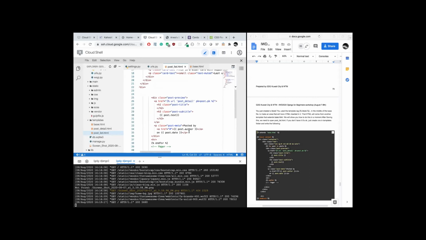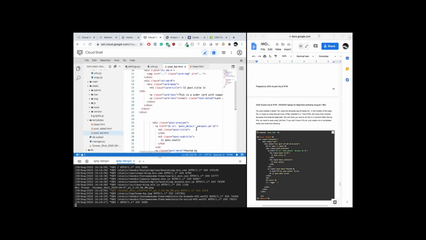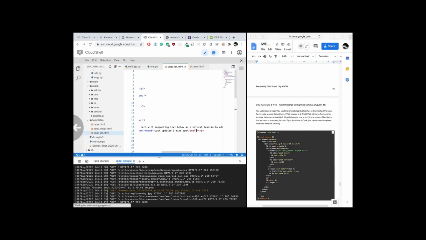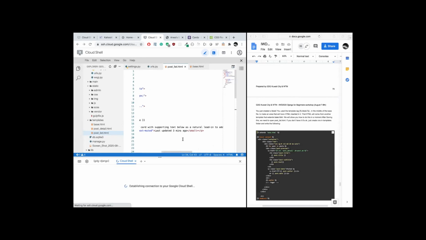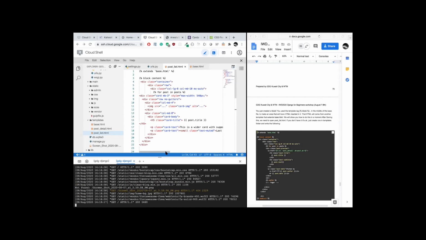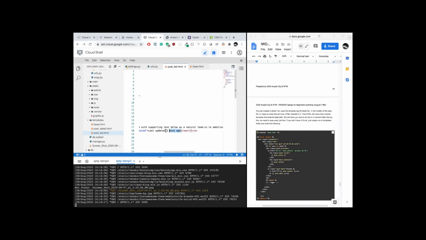And your content, change it to the post author, and we'll say here, inside of this one.